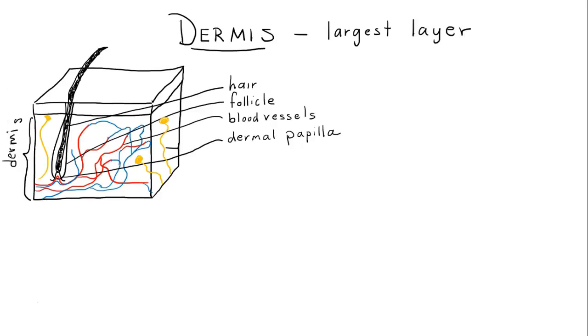Okay, and then here we have the sensory neurons. And the sensory neurons have endings, these nerve endings. And so sensory neurons are going to be allowing you to feel sensations from your skin, such as touch, light touch, or deep pressure, or hot and cold.